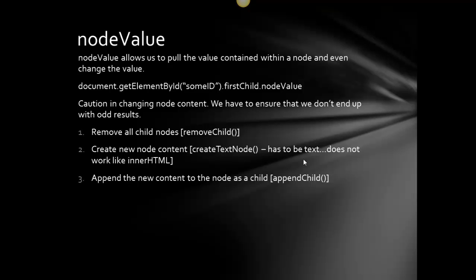And I'm going to show you a way to do that. We're going to actually do it in this way. I'm going to go in and use a method called removeChild, where I'm saying go in and remove all the children from this node. That's one way you can pull that and create a new one. Then we can use a method called createTextNode, where we can create new content on the fly.